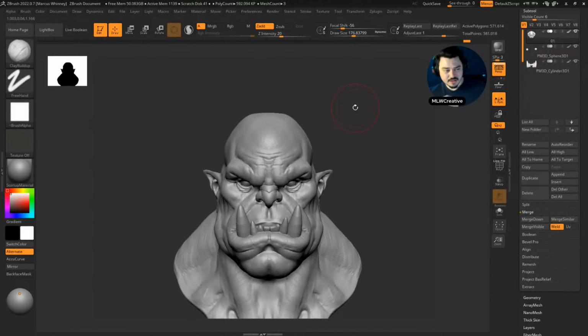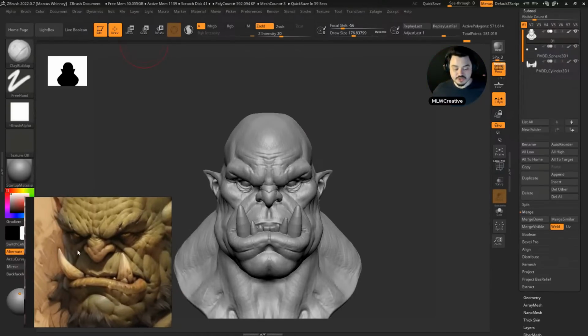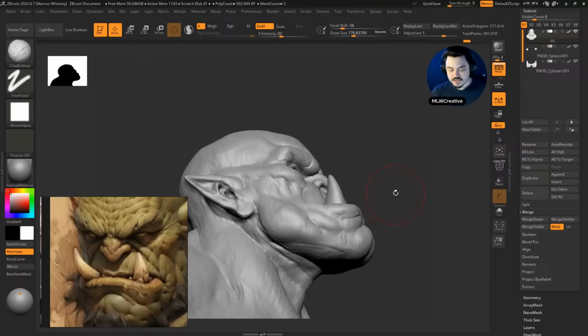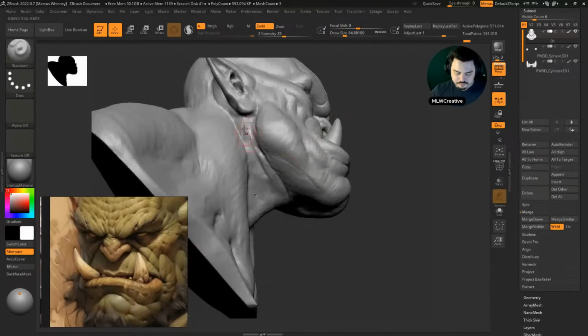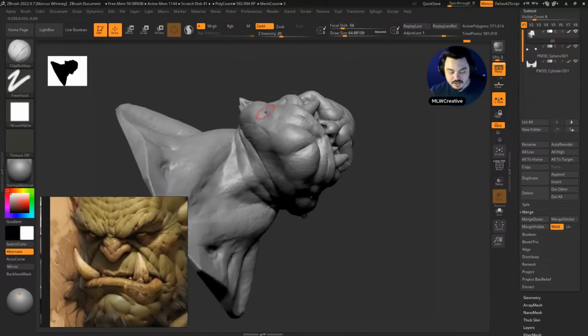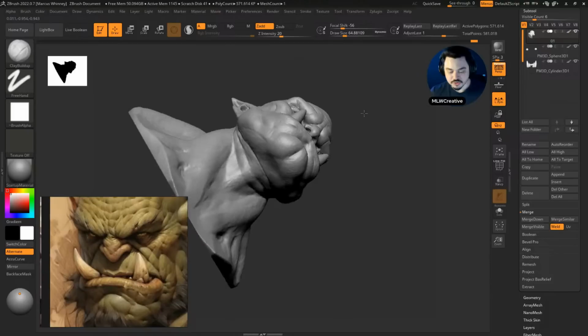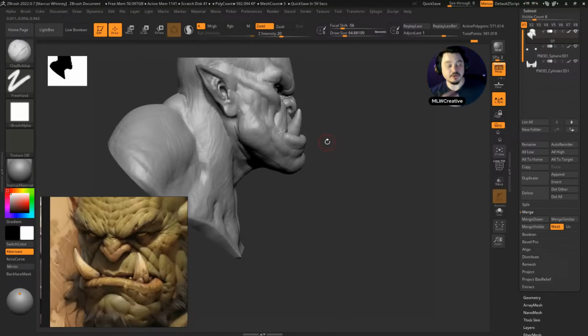But before you can sculpt a dragon, you need to know how to use the brushes and the tools that ZBrush has to offer. So I would recommend that everybody just grabs these brushes that I'm using, which are all the basic brushes, and just get sculpting and test them out, get used to them before you embark on something that's very complex. The more complex the model, the more likely you're not going to want to finish it.